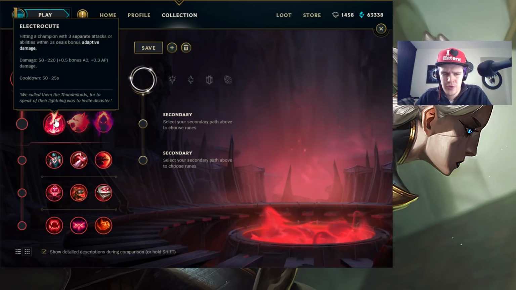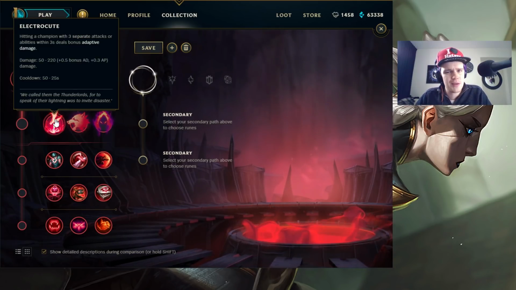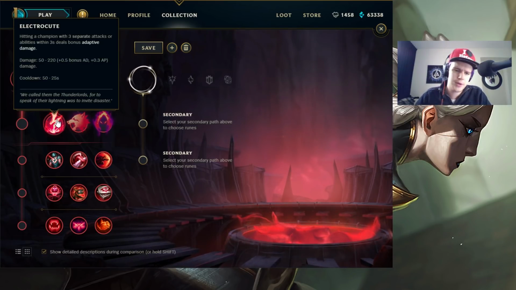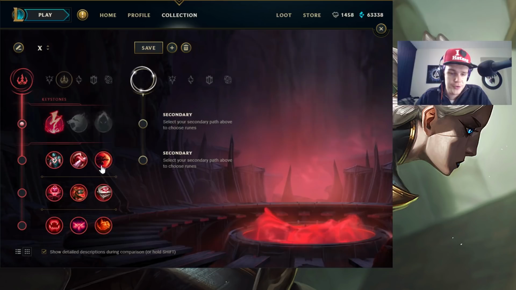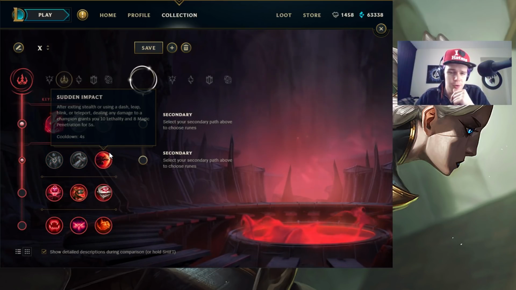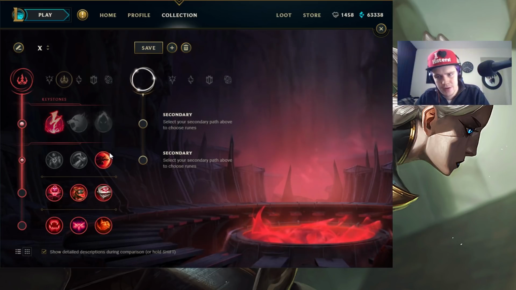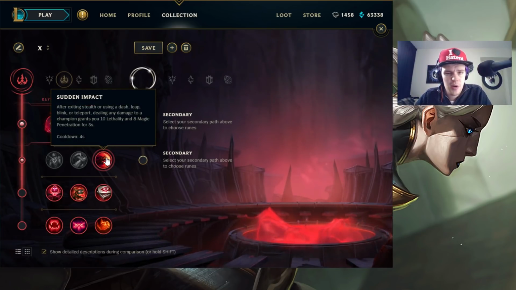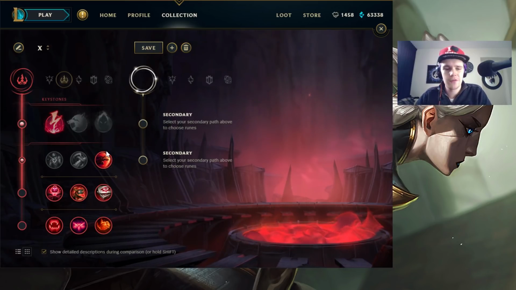This is the one I prefer using, and this is the one I would recommend you to use, because it's a little easier to play with, because it's gonna give you a better lead in the early game. So Electrocute, of course. Then Sudden Impact, no-brainer. Camille with her hookshot has a lot of dashes, and Sudden Impact is going to provide you with a lot of damage from that. So that's going to allow you to one-shot people and 1v1 people early very easily.